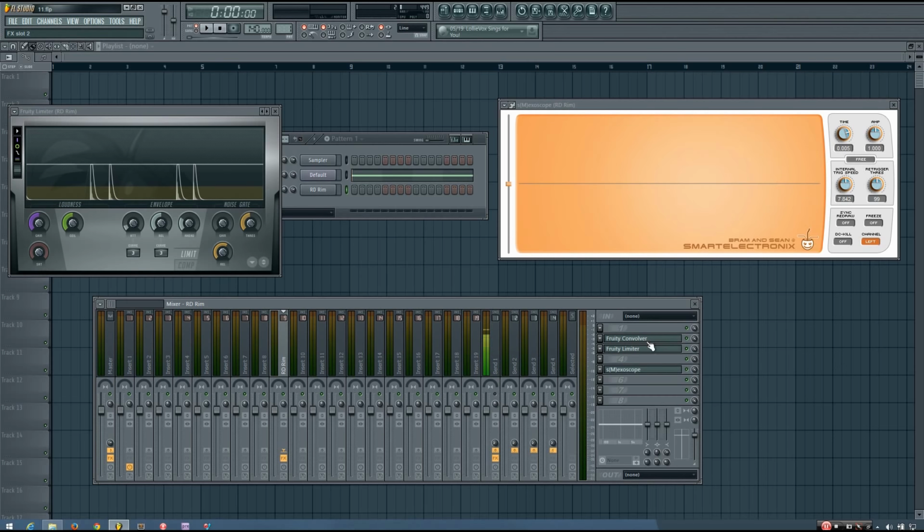And so neither of these is wrong. It sounds fine like this. And it also sounds great like this. It really all comes down to what kind of sound you want, what you're trying to achieve, and what sounds good to you. But you can hear that the order of these effects really changes the final result.